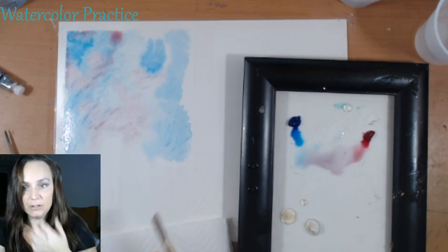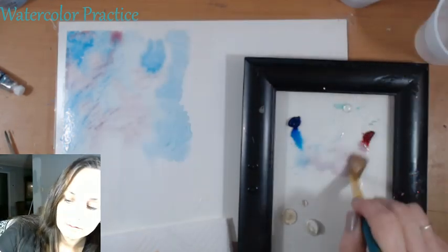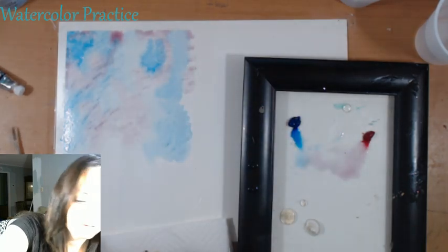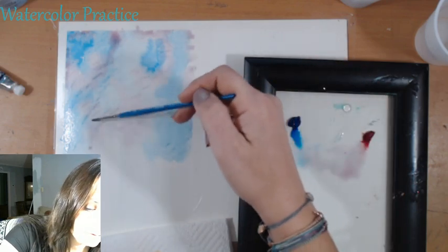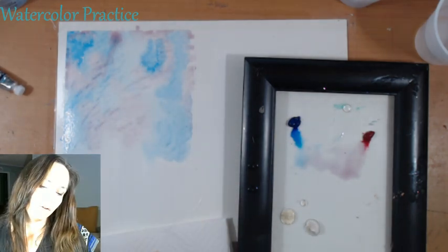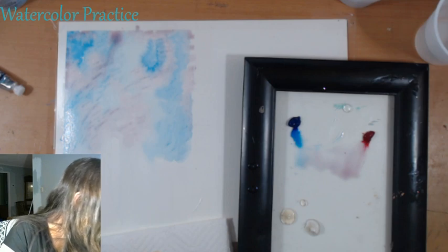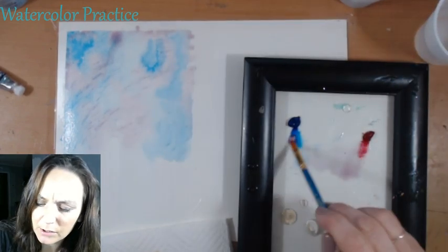And you have to be patient and let it dry in between. Well, so far, I have to say, I don't like it. Maybe I used the wrong brush. I guess those paintbrush lines would be really helpful if you wanted them. If there was just something that you really needed a tree, maybe. Maybe it would be good at doing a tree. But I need to make something that's not this color because it's just not pretty.